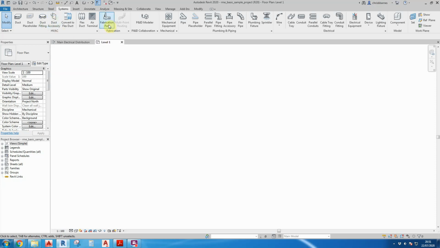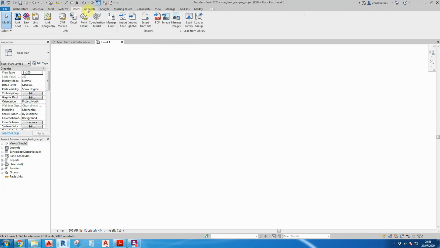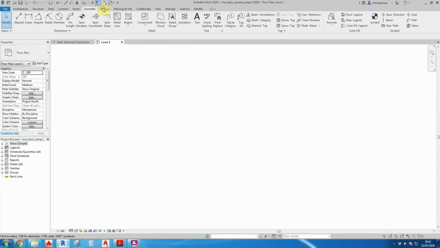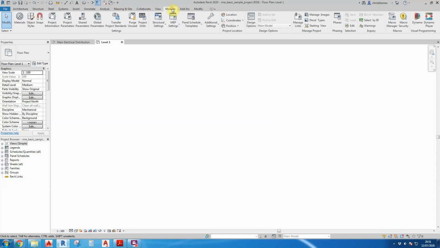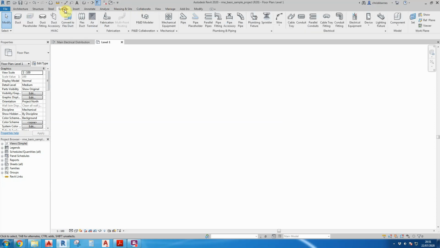The main ribbon here contains tools in a series of tabs, which are these tabs: architecture, structure, steel, etc. And clicking on these, you can see that the main ribbon changes. The main MEP systems are here listed under the Systems tab.